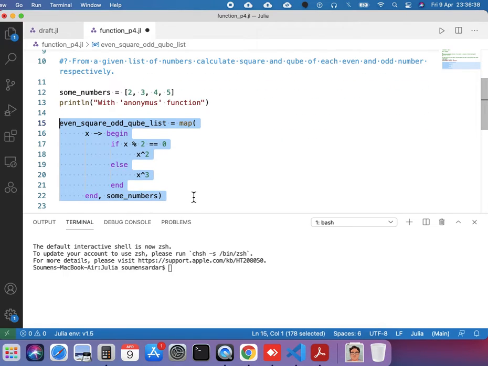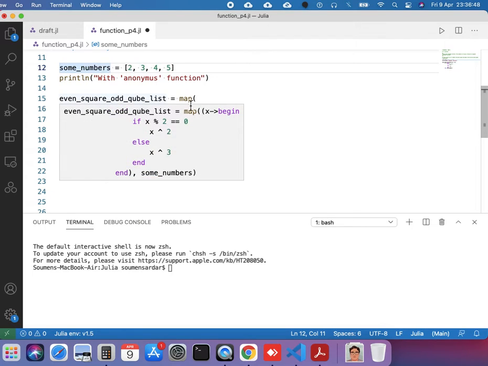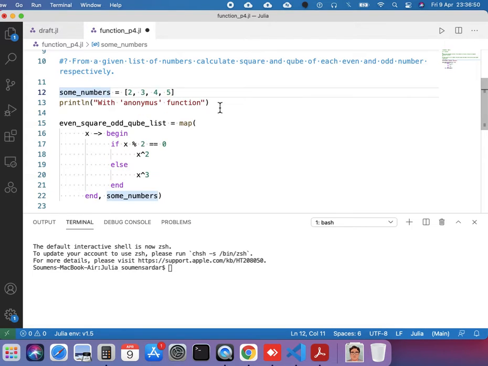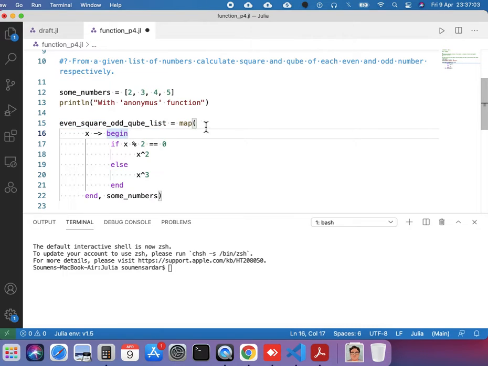So this is a code snippet. There is a list of numbers 2 3 4 5, and we want to calculate the square of every even number and the cube of every odd number, and then store them in a list again. So what I did, this is a map function provided by Julia.